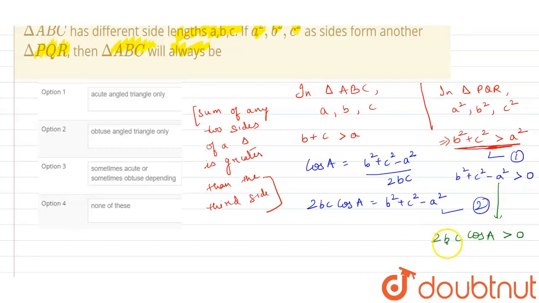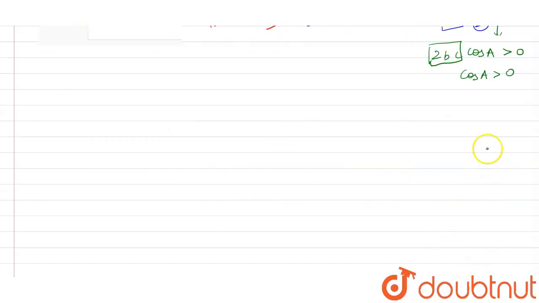These are sides. 2 is positive, 2 is a positive number. B is a side, C is a side. And sides cannot be negative. Therefore, this will be always a positive number. This means this expression is saying that cos A is greater than 0. If cos A is greater than 0, that means the value of angle A will always be less than pi by 2.